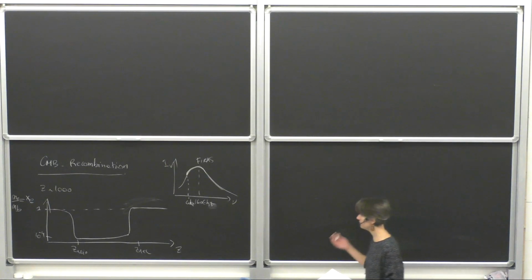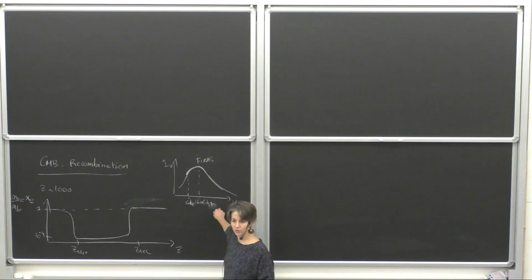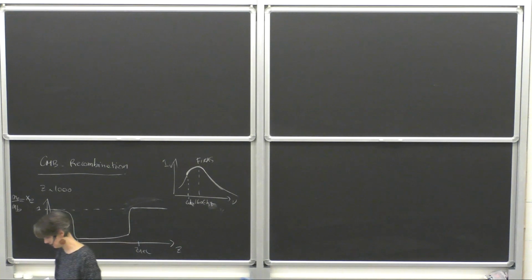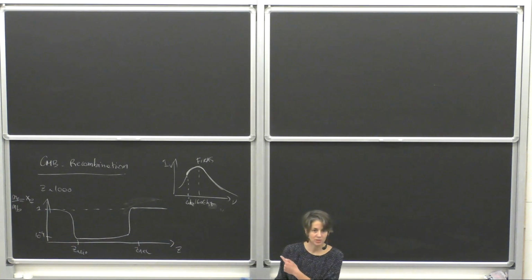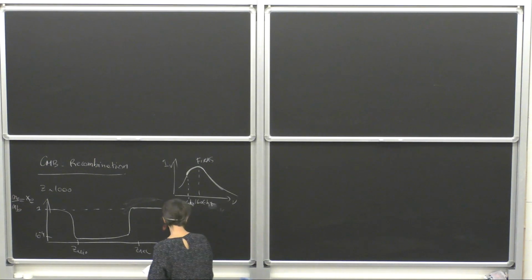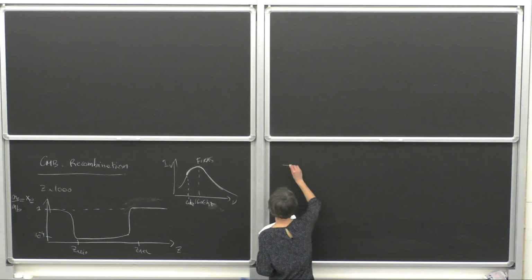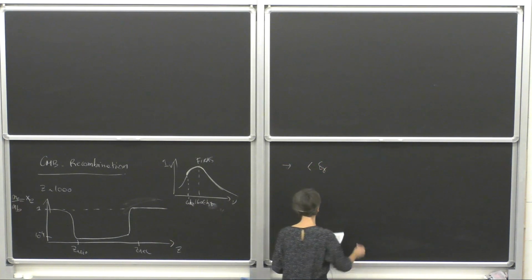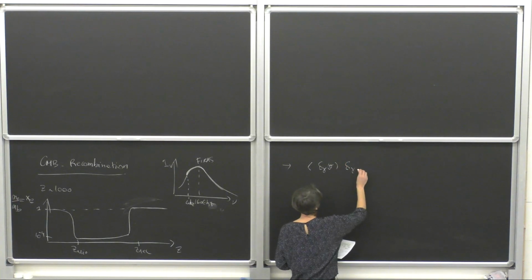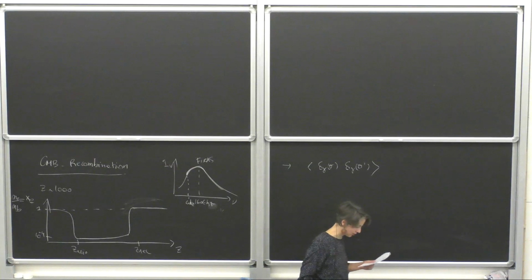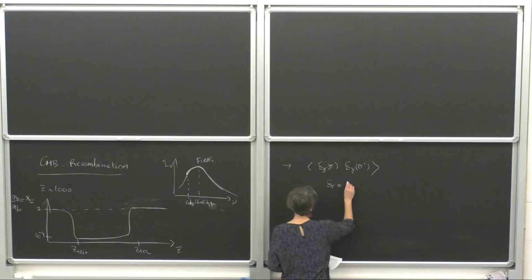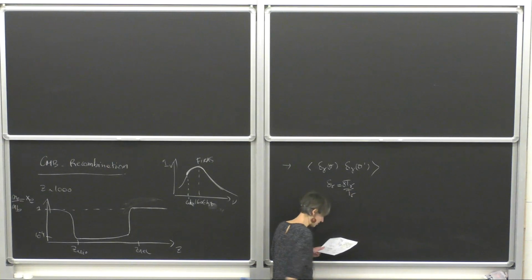Now, as I briefly mentioned, we have some fluctuations on this, okay, at the order of 10 to the minus 5, okay. And most of the physics information, among other things what is the content of the universe in terms of baryons and dark matter, we get from studying these perturbations, in particular the two-point correlation function of these fluctuations. So what I would like to do, if I had many hours, is look at how to get to the two-point correlation function of temperature perturbations in the photon spectrum, okay?